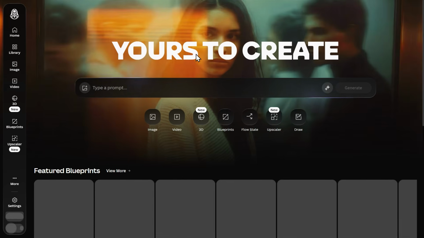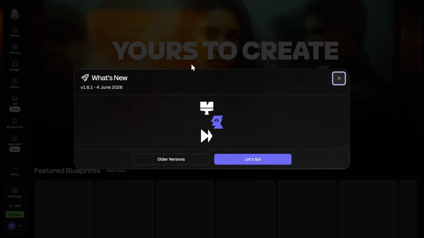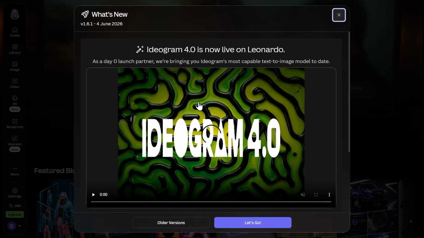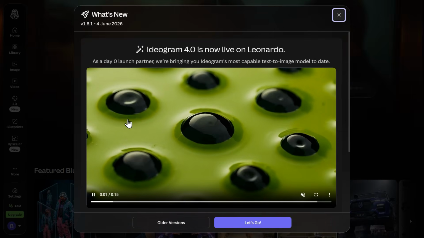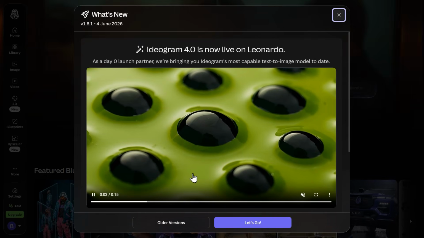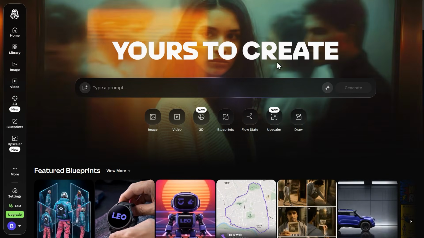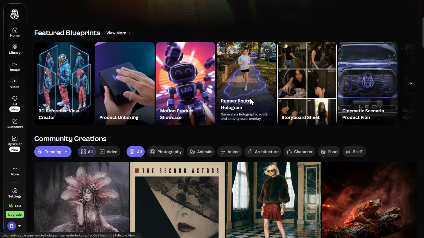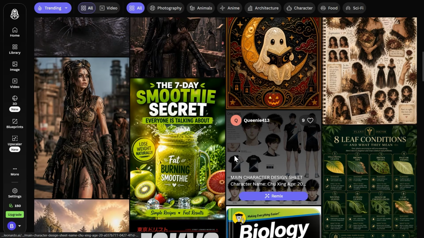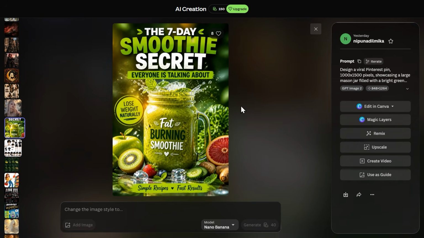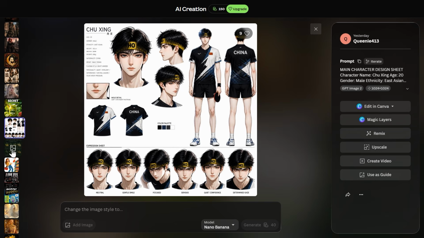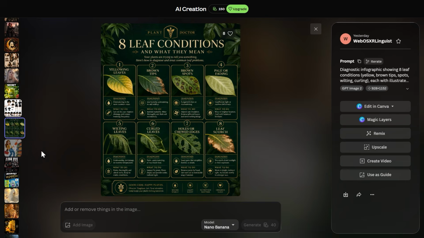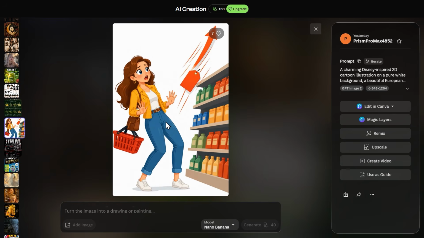If you're into AI tools, design, content creation, or you're simply curious about what modern AI can create, you've probably heard the name Leonardo AI. It's become one of the biggest AI creative platforms out there, with millions of users creating everything from concept art to product mock-ups and marketing content. But the real question is, is it actually easy to use? And what makes it different from the dozens of other AI image generators popping up every month? Let's take a closer look.